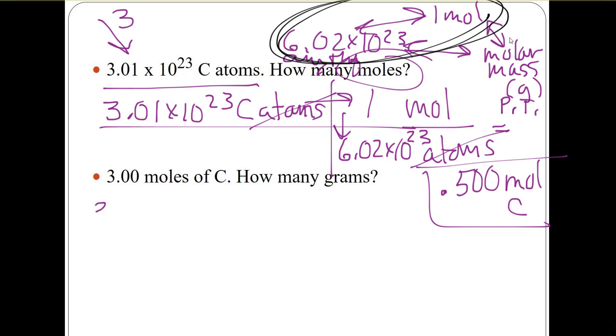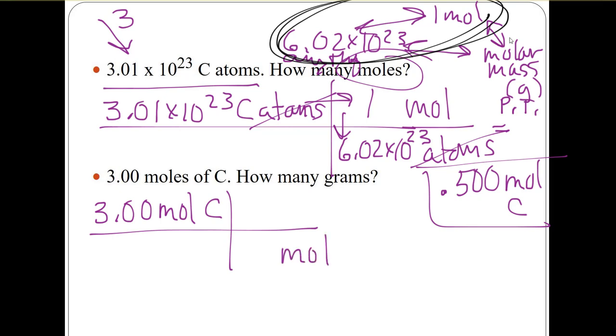Let's do the next one. So now I have 3 moles of carbon, and they want how many grams. So I'm going to put moles on the bottom, and then I'm going to change it to grams. And looking at my conversion triangle, I am going to be between moles and grams, so right here, okay? So using those two. So at the bottom, I'm going to have moles, and I know that I have 1 mole is equal to the molar mass in grams, and I look on the periodic table for this.